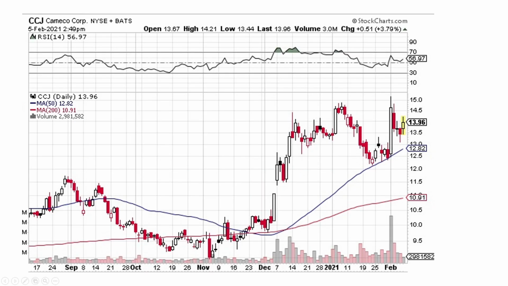CCJ, again, we broke a huge pattern coming through here, a decade-long pattern, pulled up, pulled back, big move up, the pullback inside of the big up day. Very signature trait of an upward move. We've got the wick on the bottom. I like it. I like it a lot. Nice big volume.